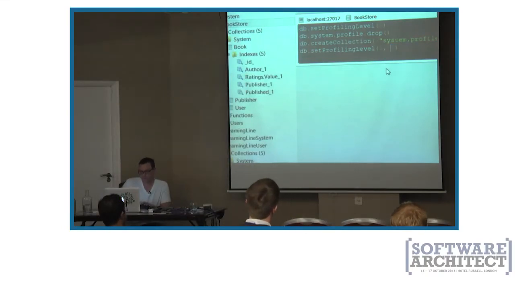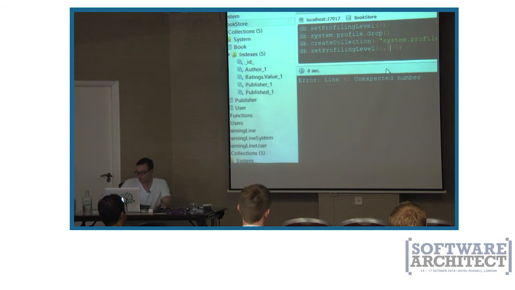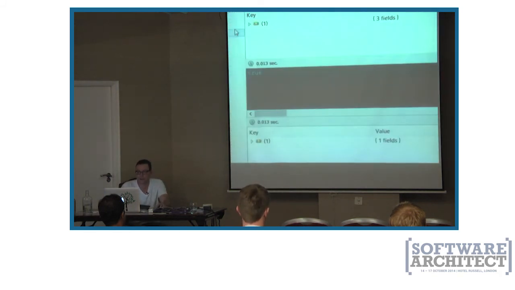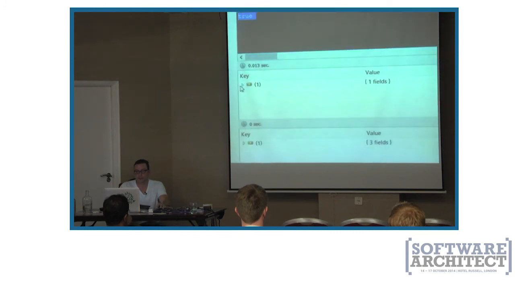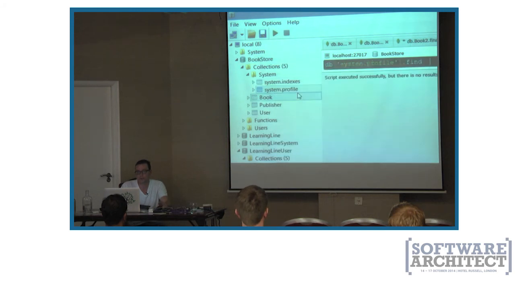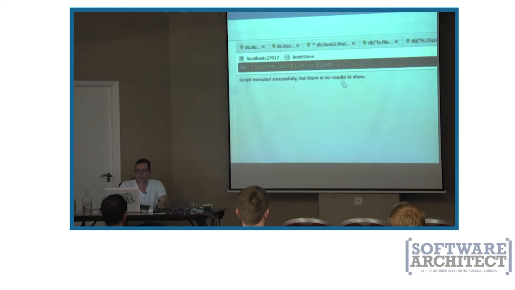All right, so let's run this. And if I accidentally hit 5 instead of F5, it hates it. But you can see that it says a few things like, it was this, it was 1. I guess it was already on. So now it's on again. And here it is. OK, that worked, right? It's not super interesting. Basically, it means that worked. All right. So I can go over here and say refresh, and under system, we now have profile, and I can go view the documents. And it says there was nothing there, but theoretically, there will be some things to show there.